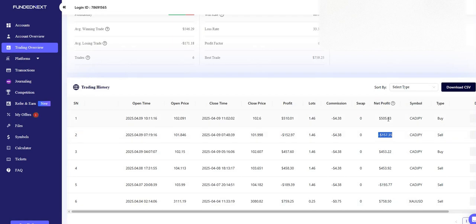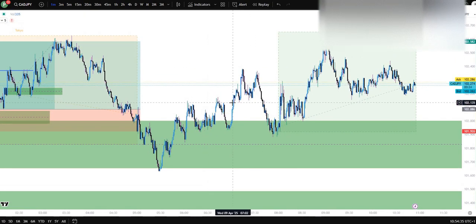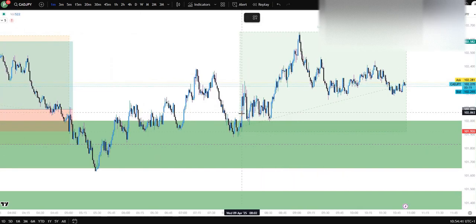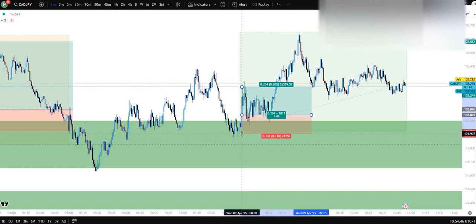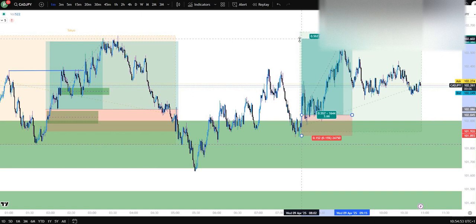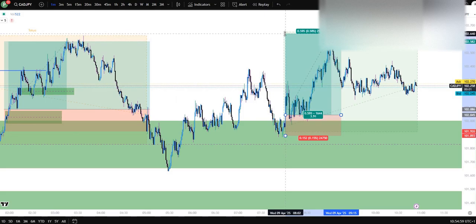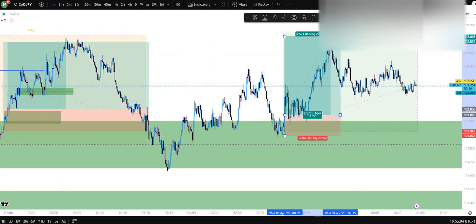The other trade I entered was a buy on CAD on the FUNDEDNEXT account, around the London session. I woke up at 8 o'clock, and volume came in, so I entered on this retracement. Stop loss was again 5, and the target was these highs there, 1:3 again, somewhere here. I think it did target the highs, so you can see I got a profit of $500 on this one, which is great.